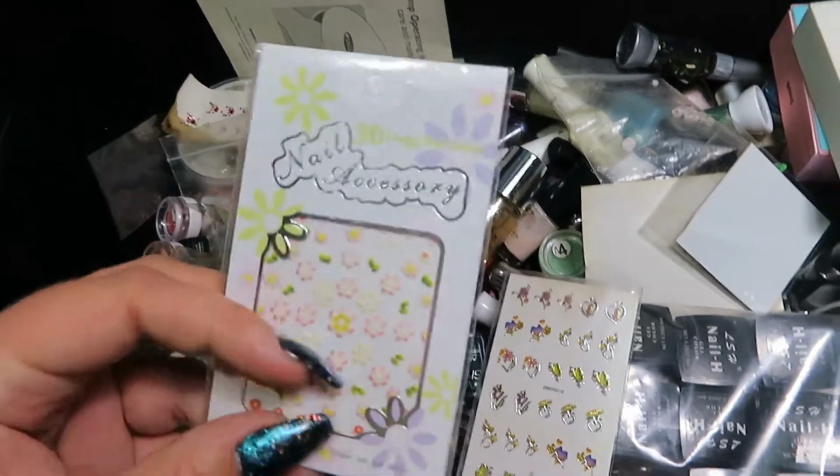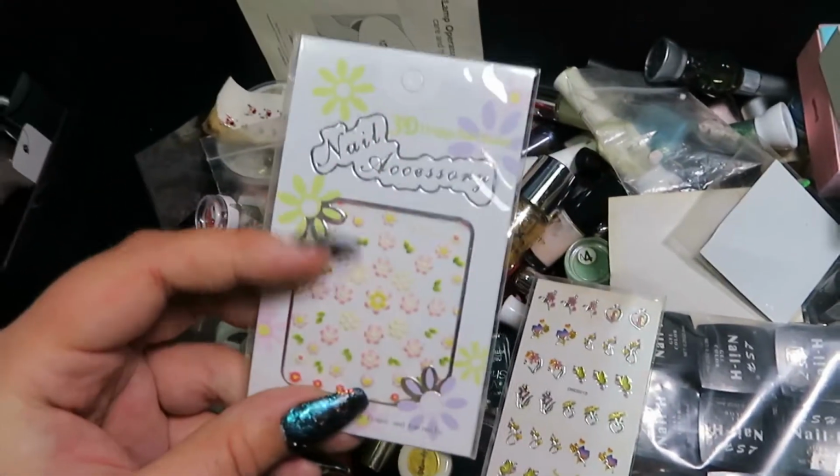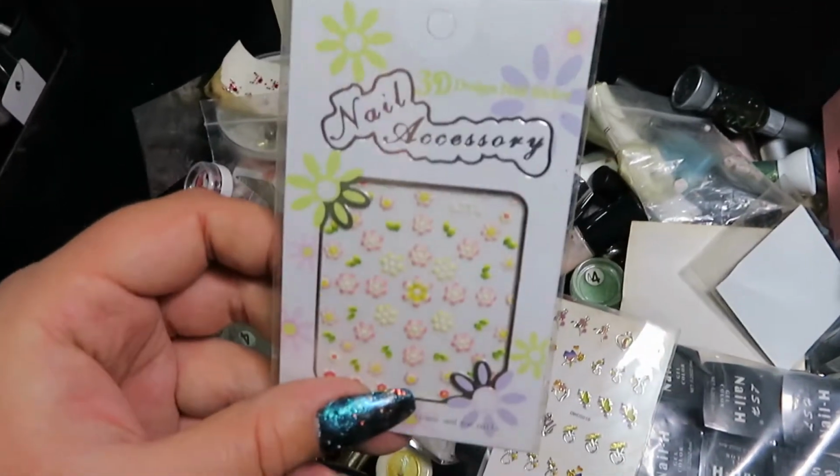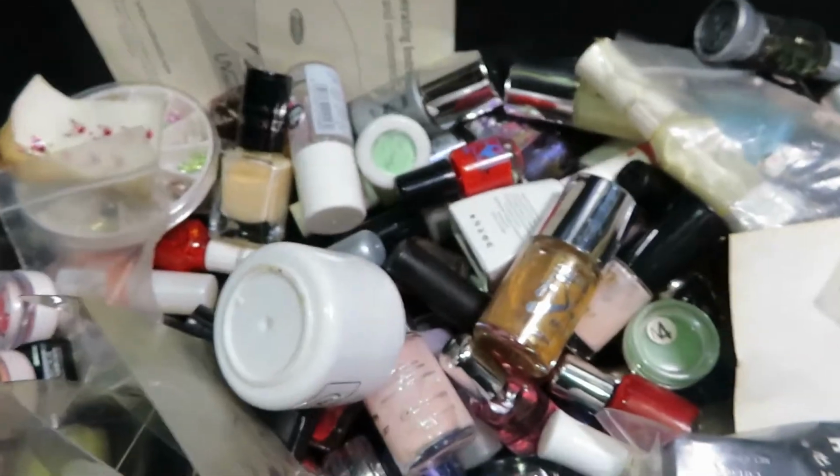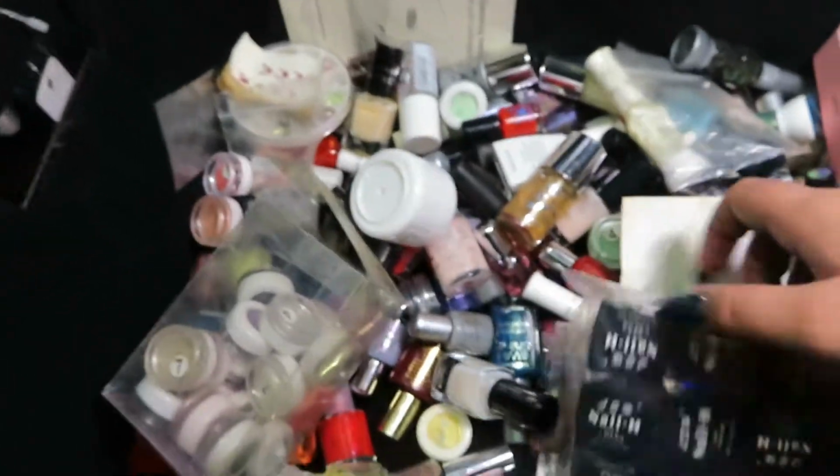They're more sort of thing that I would put on kids, so I wouldn't really use them like on myself or anything, but I might have play with them anyway. Yeah, they're kind of cute. There's literally so much in this box. That is so sticky.